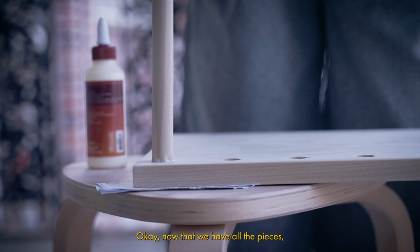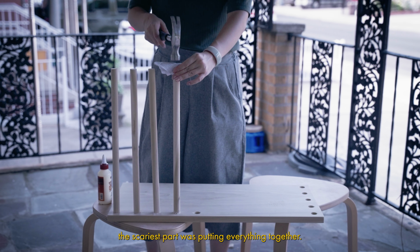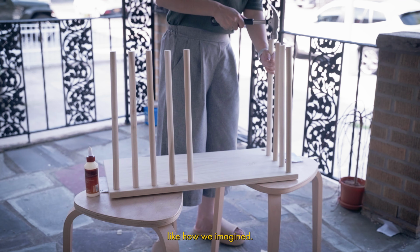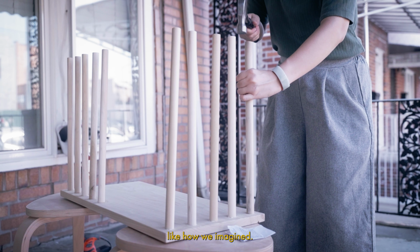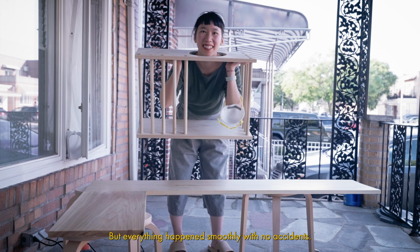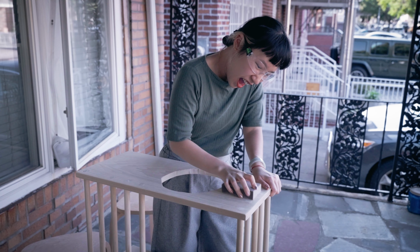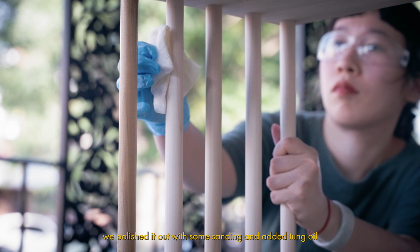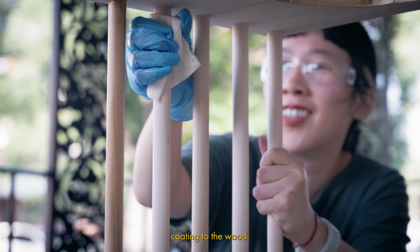Okay, now that we have all the pieces, the scariest part was putting everything together. We're not sure it was going to come together like how we imagined. The hardest part was hammering the dowels and the top piece, but everything happened smoothly with no accidents. After that, we polished it up with some sanding and added tung oil coating to the wood.